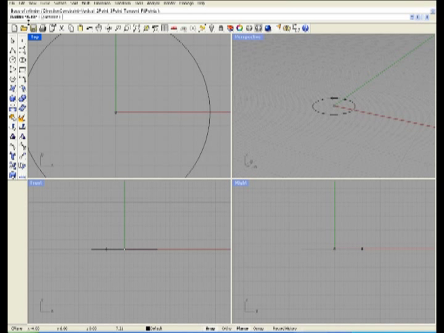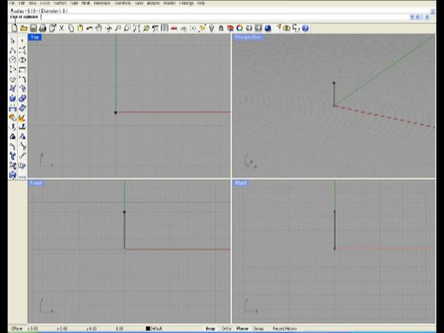On the top there's a command line. You should always read it so you know what is the next step in each of the projects that you're doing. So in this case, it's asking for the radius. I'm going to type in 0.1 because that's going to be the radius of a spaghetti, like 1 millimeter. Okay, and I'm going to press enter.